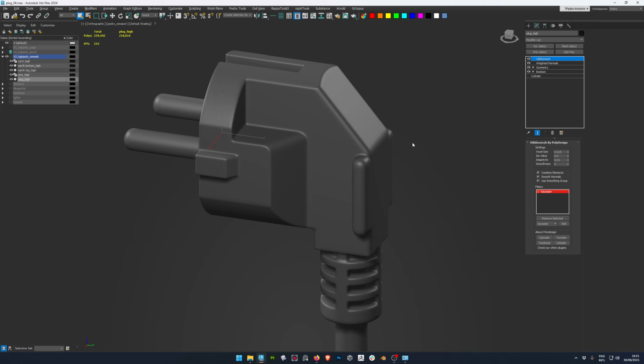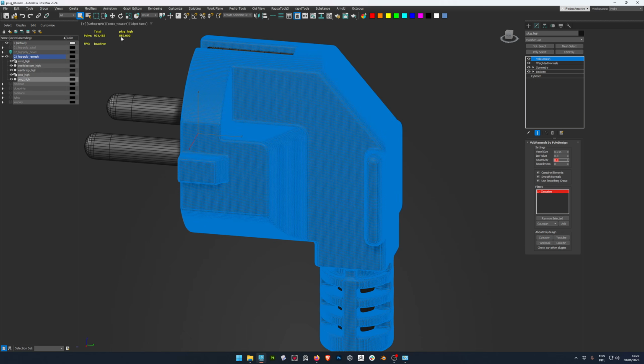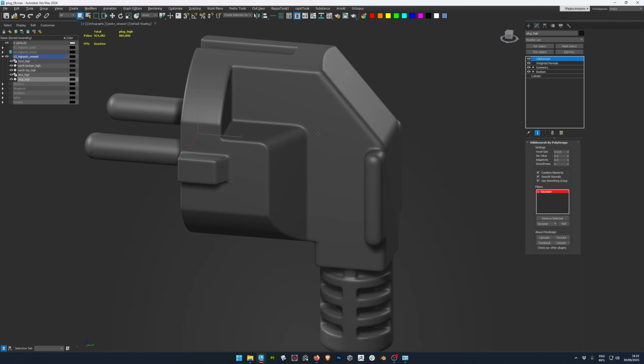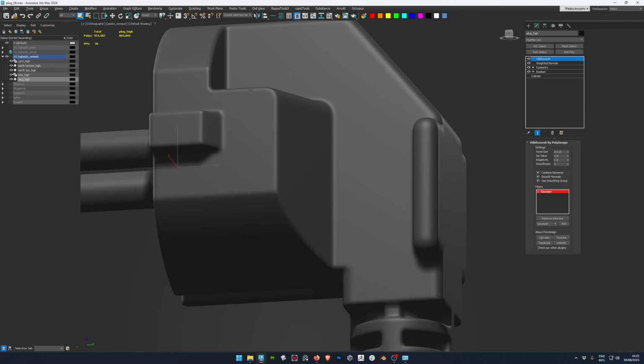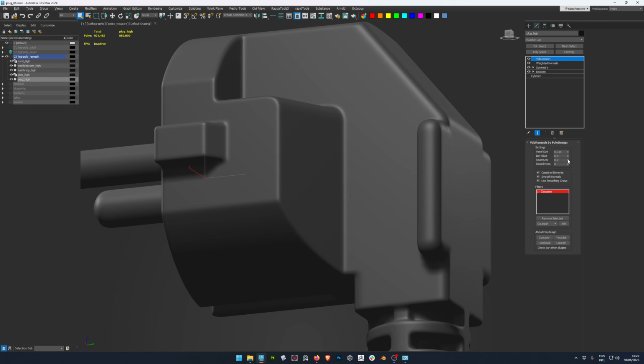So in this case, it looks like this because I have the adaptivity set to 0.01. So if I turn this off and turn this to 0, it's going to go from 218,000 to 883,000. You stop having those kinks and all those things on the edges that you're going to see around here.